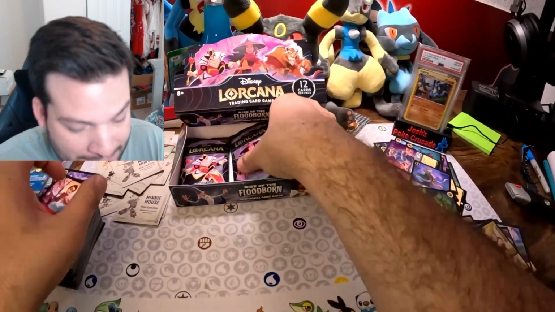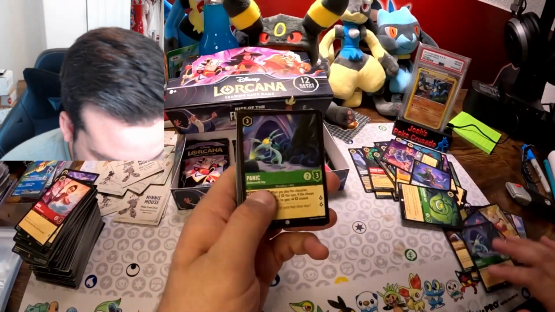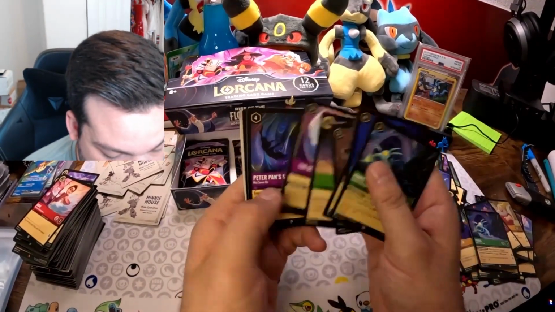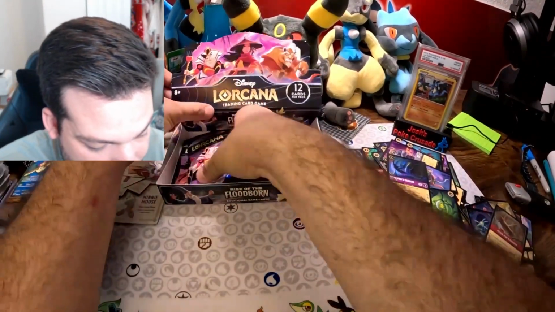All right, we got 5 packs left. Can we pull what we're looking for? All right, we're gonna speed roll these ones. Hopefully we get the enchantment rare. We'll probably slow roll the last one. Peter Pan's Shadow, Peter Pan's Dagger. All right, let's keep it rolling.